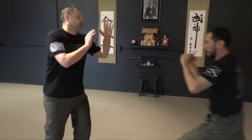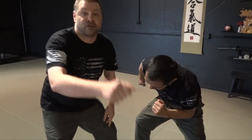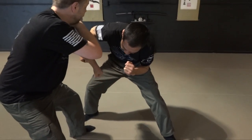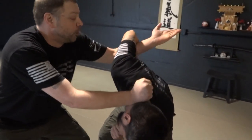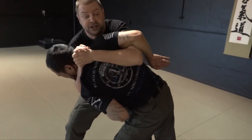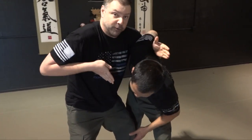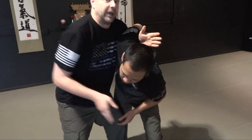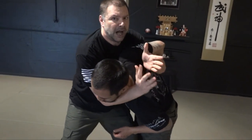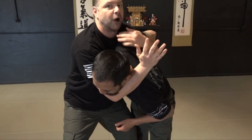Okay, so here, you see it right away. Take away that kick. He has that lunging step because you took away the balance of landing from the kick. And right away, you can strike, hook this elbow, and then slip right in for a nice neck cranking choke. Now, granted, he has a free hand. This is open, but if you move in smoothly with that Aiki feeling, but in a violent way, you cinch this nice and fast, they're probably not going to be worrying about what openings you have, they're going to be worrying about the opening in their neck that's being shut off, which is their arteries and trachea.